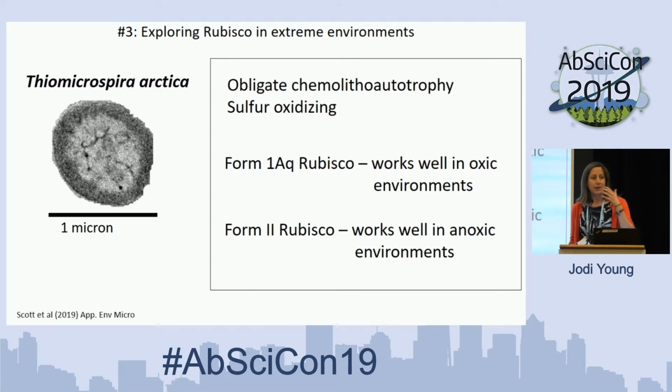Now, lots of proteobacteria can have 2 different types of Rubisco, but generally, the form 1 is expressed under oxic environments. The form 2 is expressed under anoxic environments because they have different kinetics. Why this guy in this very stable ancient environment is keeping these 2 Rubiscos might be a really cool thing to look at to understand how gene evolution works in these extreme environments.